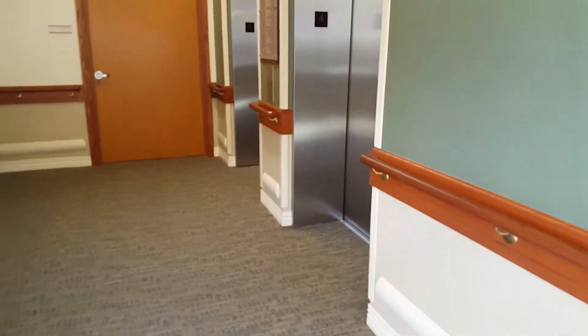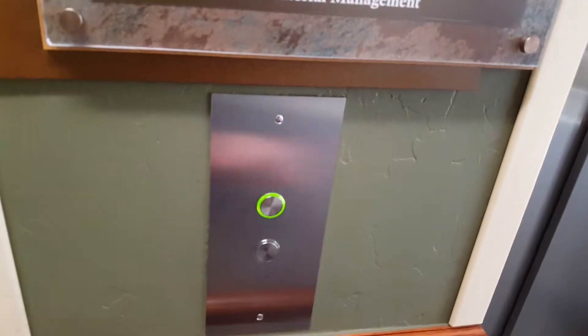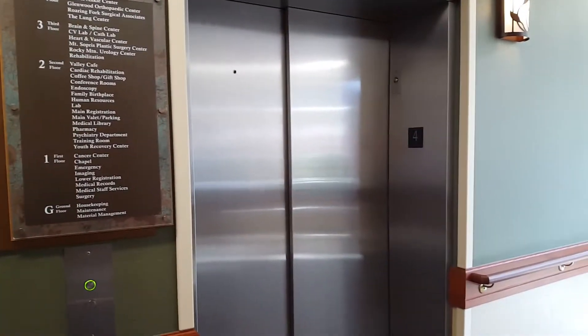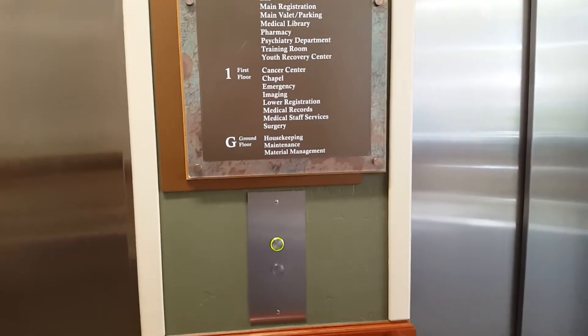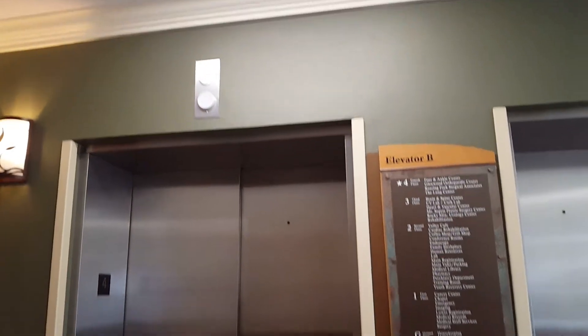This looks like the backside of the elevators. Elevator B again. Oh, it goes further up — apparently it does. We're on four. It says four is there, but I was able to push an up button. So maybe that's where the lockout is — that's probably where the lockout is, on the fourth or for the fifth floor.